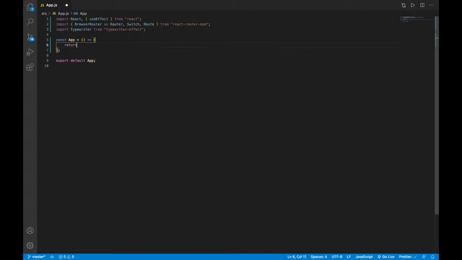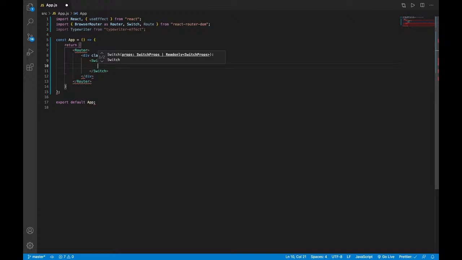After that, I can go ahead and simply do a return, and inside return I am going to first render a router. So simply say router. Inside this I am going to make a div with a class name of app. Then I am going to add a switch.